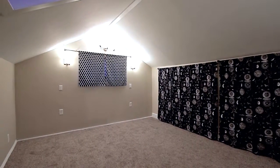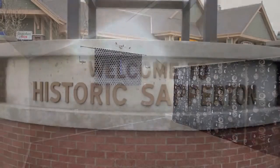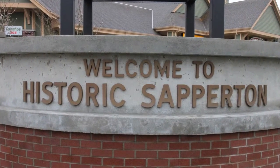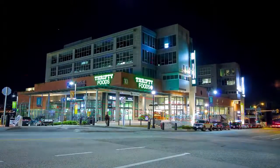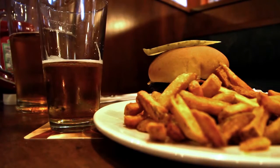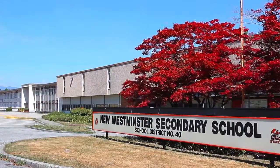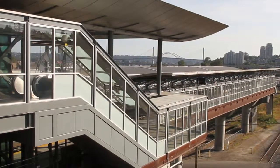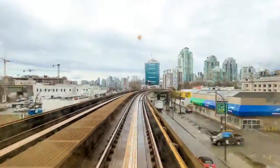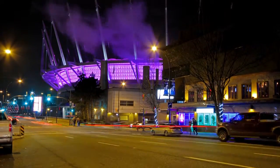The top floor of this home offers another large bedroom, as well as extra storage in the attic space. The Sapperton District offers excellent shopping and dining along Columbia Street, where you can buy groceries in the Brewery District, or have a pint and dinner in one of the many restaurants and cafes. New Westminster Secondary School is a quick bus ride from home. Both Sapperton and Braid Skytrain stations are a short walk away, giving you access to the entire Lower Mainland, including downtown Vancouver, where you can find plenty of shopping, dining, and nightlife.